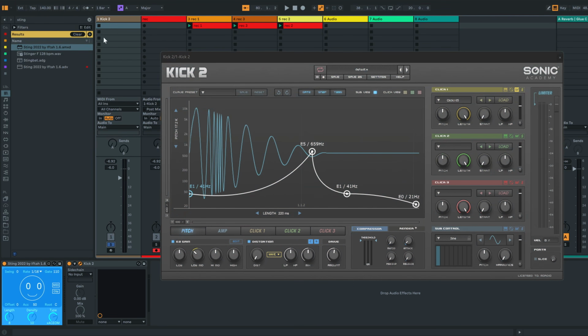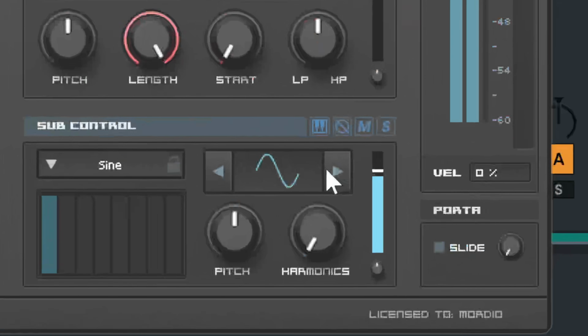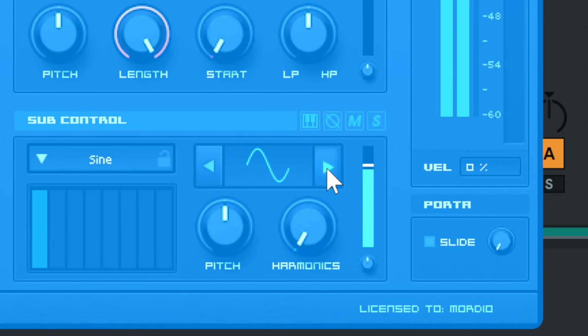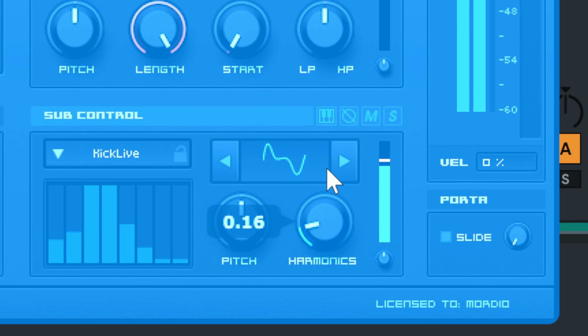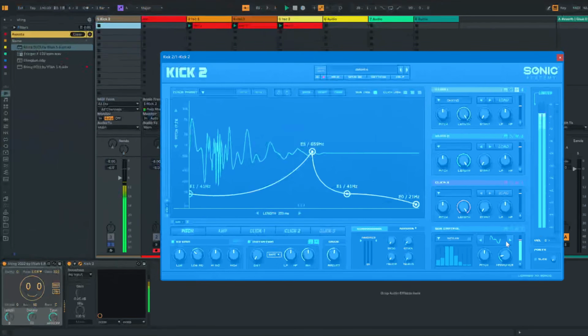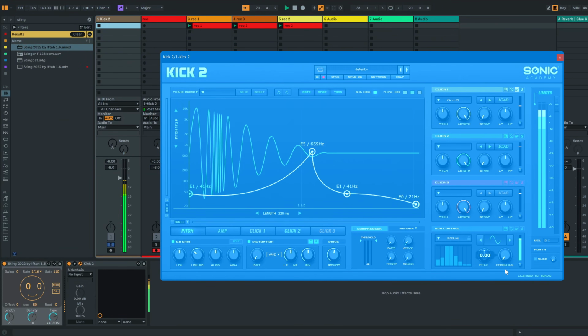Let's go for solo and see actually what we have. Yeah. And then you have here the possibility to change that like sub control, and with harmonics you see how the sound here changed a lot.